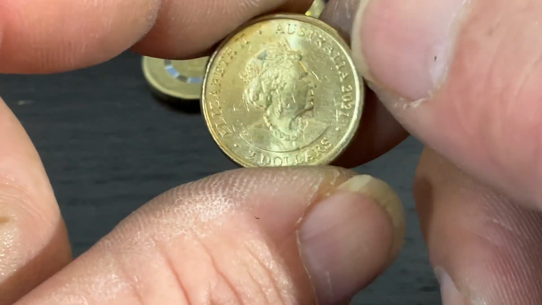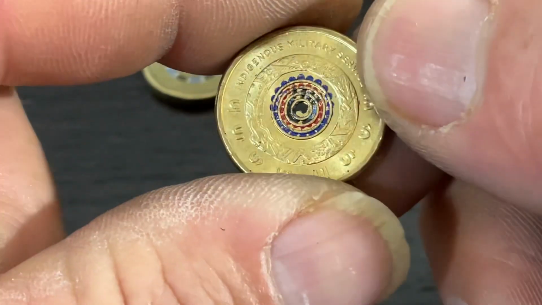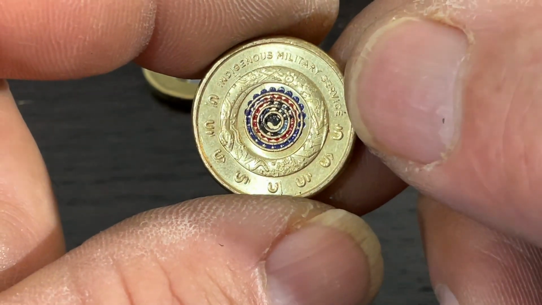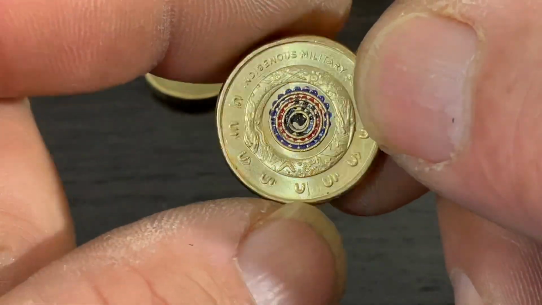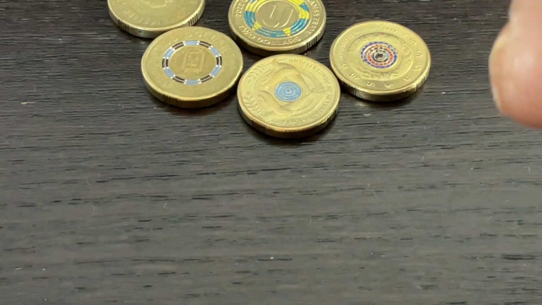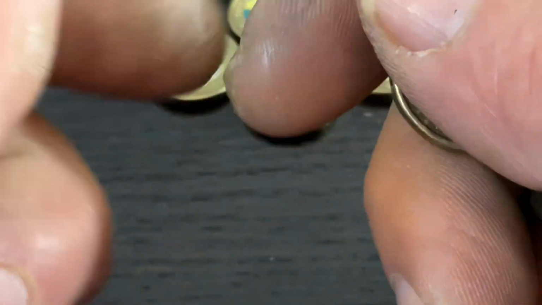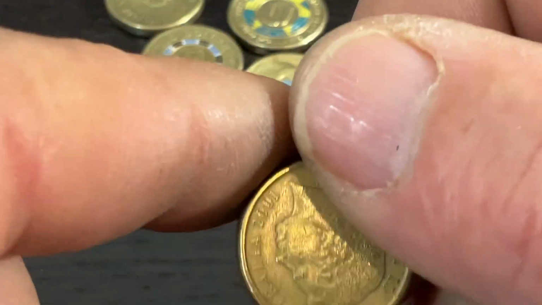Here's another one. 2021, what would that be? Ooh, Indigenous Military Service. It's got the snake wrapped around there with the snake head there. Always a good one to find, so that's three in this roll already. Far out. In a row, let's put us back on target.